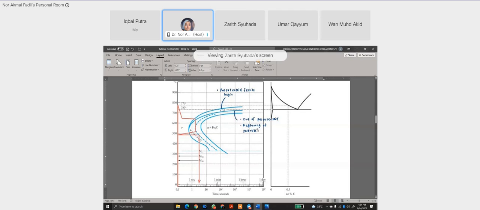Tetapi tak guna pun you buat macam tu, sebabnya kalau you just normal cool at room temperature, normal furnace cool tanpa quench kepada 700, kita tak akan dapat amount yang sama lah. Okay, tetapi proses yang ditunjuk line ni adalah bila you nak design hanya certain je proeutectoid, the rest martensite. Kita tak cakap pasal proeutectoid dengan pearlite sebab itu you boleh dapat kalau you slow cool je, you panaskan furnace sampai austenite and then slow cool, you tetap dapat proeutectoid dan pearlite. Kira macam proeutectoid ferrite ni jarang digunakan lah.